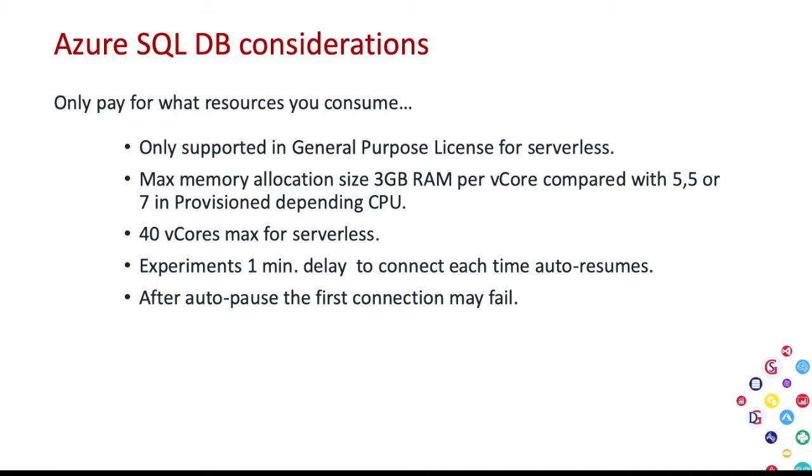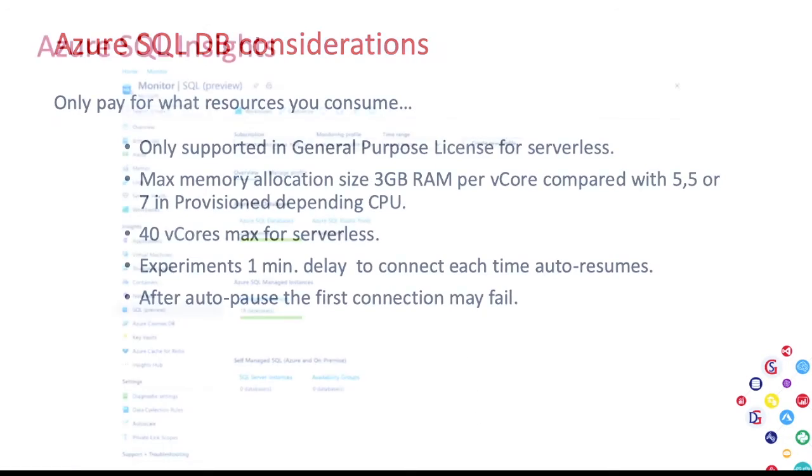You have a max memory allocation of 3 gigabytes per core, compared with 5 or 7 in provisioned mode, depending on the CPU. You have 40 vCores max for serverless, and you will experience a 1 minute delay when it goes to auto pause and auto resume. So these considerations are important when you are trying to use your Azure SQL and connect it with the application that you select to test it.